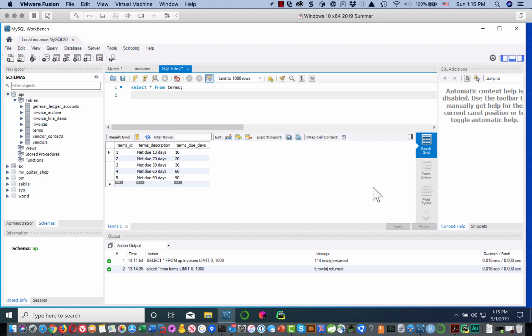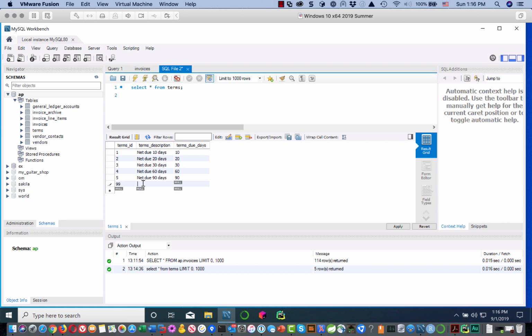Okay, now one feature that they talk about, we don't use a lot in my class, is that not only is this a data grid in Workbench, not only is it a way to display the data, but you can actually use this last row to enter new rows. So for instance, we could click on that row, and I clicked it twice, and now I've got an ability to enter data. So let's say a terms ID 99, okay, and then let's go to the next field.